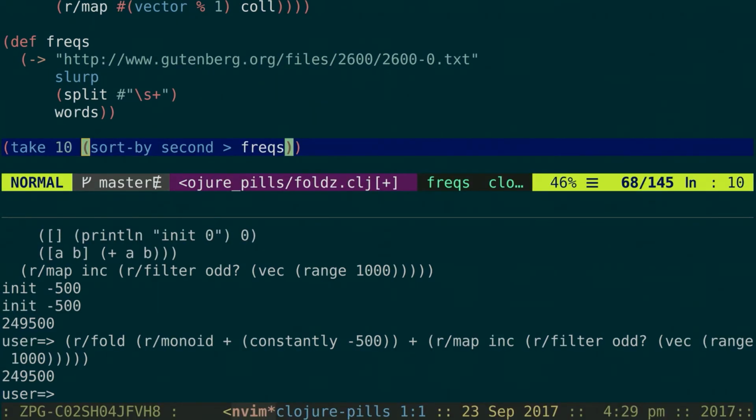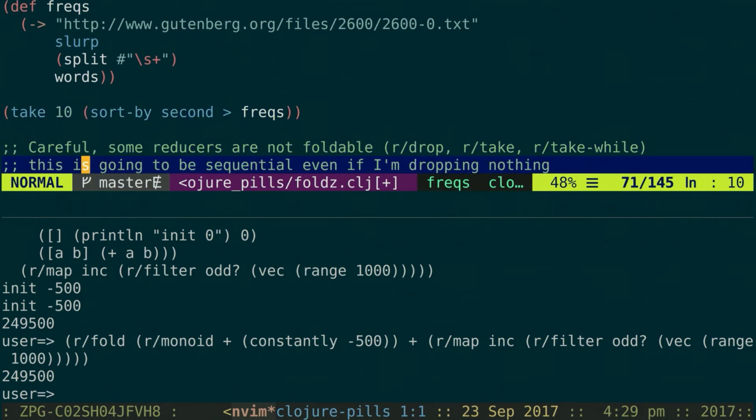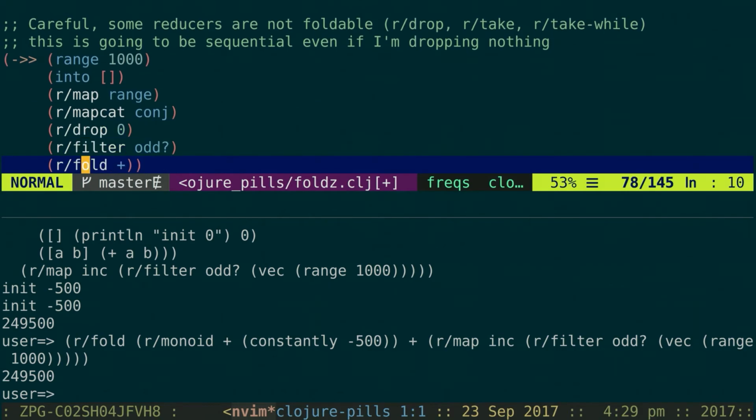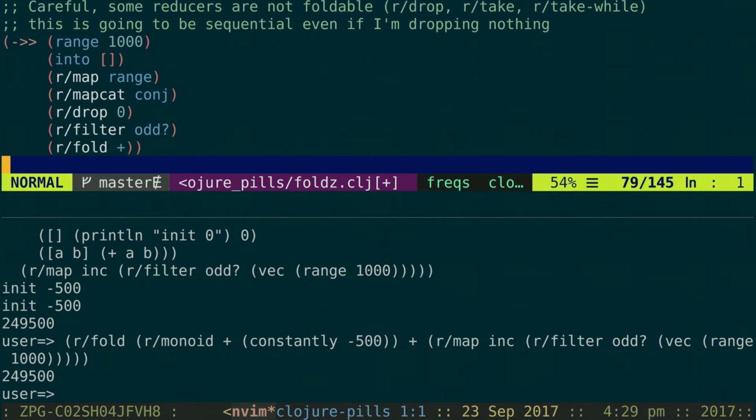So let's have a look now at what are the possible problems you can have when you use fold and reducers. First of all, there is a small subset of the reducers available in the reducers namespace, namely drop, take, and take-while, that are not foldable, meaning that if you use them, like in this example with a drop 0, which is doing essentially nothing, it will prevent parallelism.